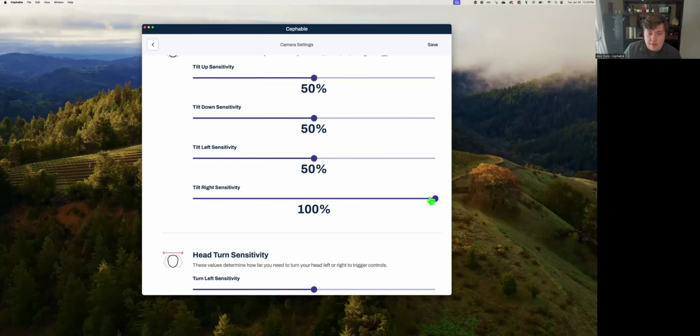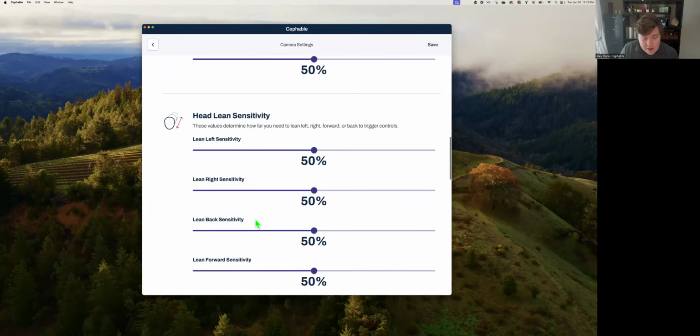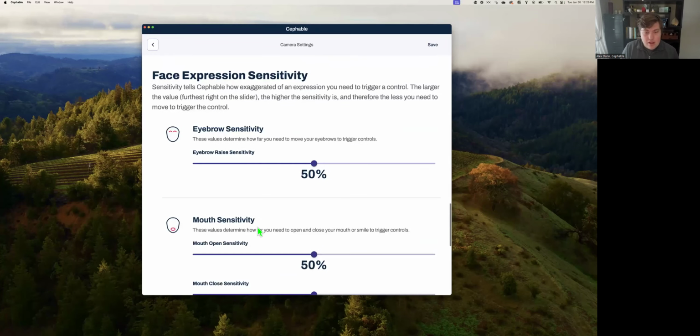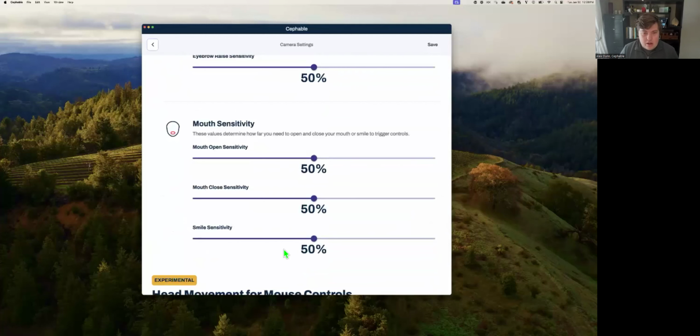Now, on the other side of that spectrum, where I want lower sensitivity, this is more of needing to get to around a 35 degree change on the lower side. So that's useful for folks that have spasticity in their movement so that they're not having false triggers all the time, or folks that have that range of motion and want to do a more intentional change. But I can control that level of sensitivity for any of the specific movements. So tilting, turning my head, leaning left and right, ducking and rising, how high I need to raise my eyebrows, how much I need to open or close my mouth, how wide I need to smile, to trigger these things can all be changed based off of each individual user.